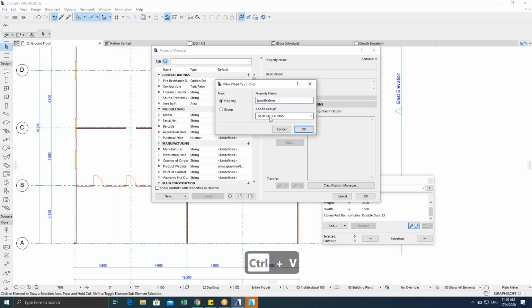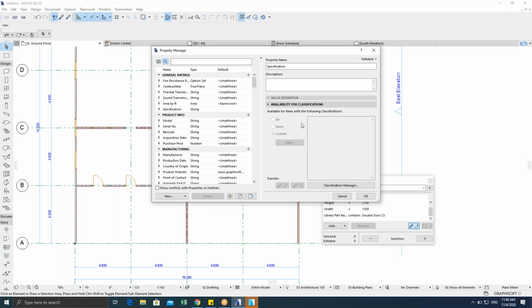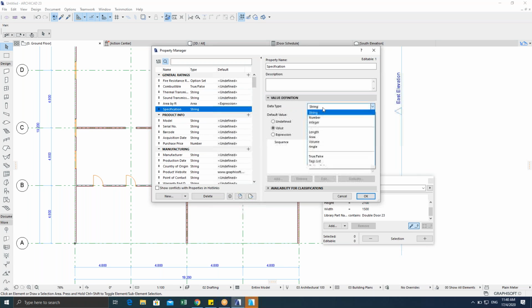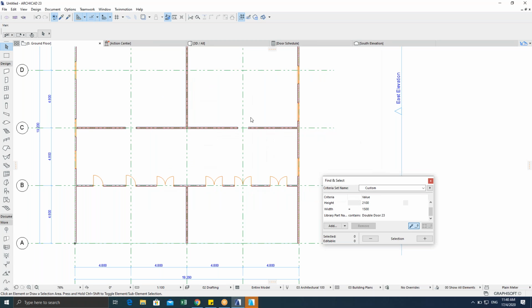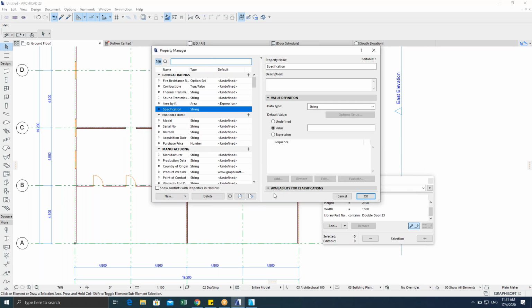Let's say I want to put this under generating, and then we can set a value and click OK. Oh, sorry, before that, go to property manager under specification.